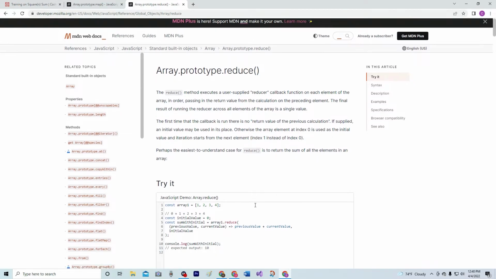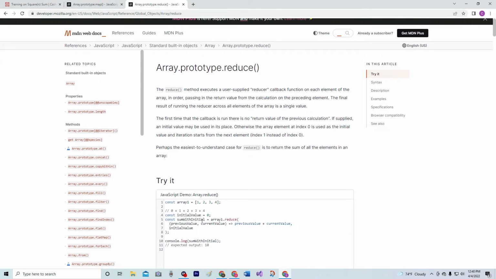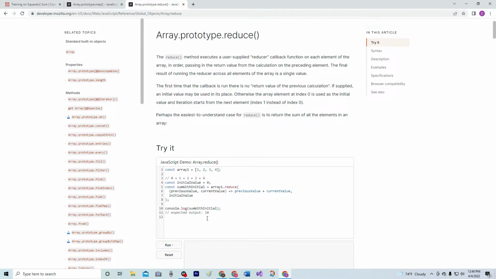Perhaps the easiest to understand case for reduce is to return the sum of all elements in an array, right? So here's an array. It's going to be array1.reduce, previousValue, currentValue, previousValue plus currentValue, and then whatever initial value here. And it's going to come up with 10 because 0 plus 1, 2, 3, 4 is 10. All right, awesome.